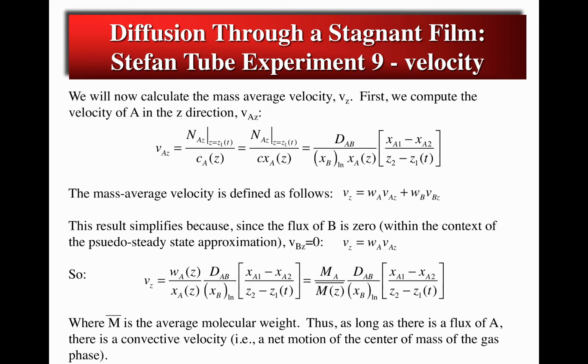This is the reason there is a net overall velocity in the system. We call this a convection effect, but it's also referred to as a frame of reference effect, in that the frame of reference that we picked for solving this problem is the laboratory fixed frame of reference, and the center of mass of the components in that gas phase are moving slightly with respect to that frame of reference. They have to in order for diffusion to be occurring. And so this term is not 0, even though molecular diffusion is the only mass transfer process that is operative here.